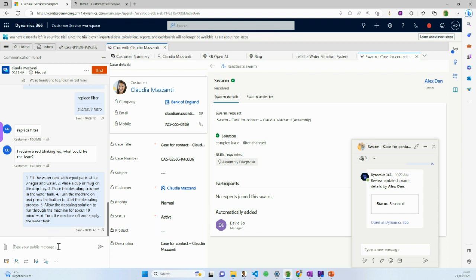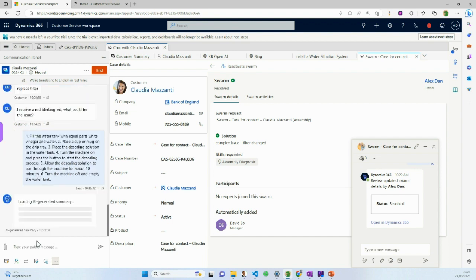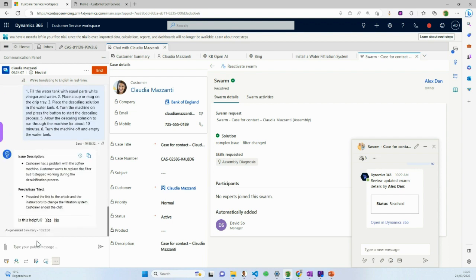So maybe the last artificial intelligence capability that we have is, when you finish the case, perhaps you have a supervisor who wants to see a summary of what happened. So there's this possibility to have a summary of the case transcript. And you can see how rapidly you get some information.